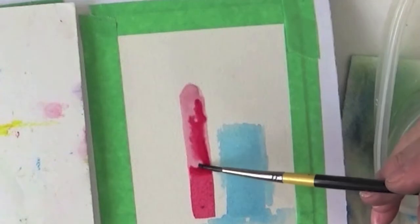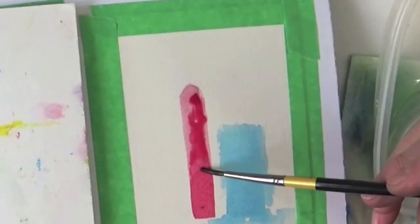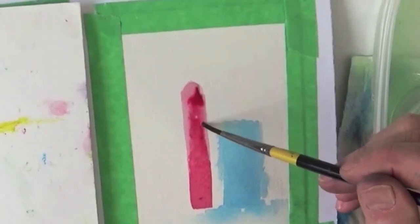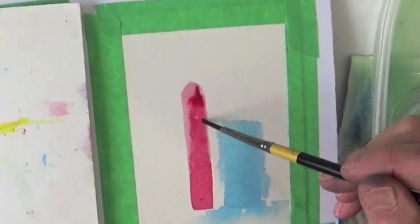There it goes. There we go. And of course, it's only going to go where it's wet.